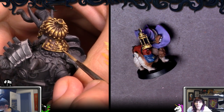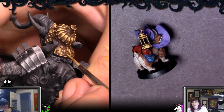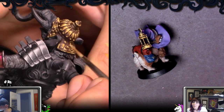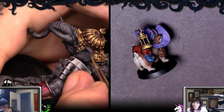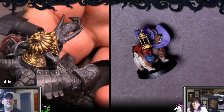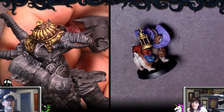Hobo Jojo, we used mahogany, yellow ochre, and ivory. Those three. Kind of a weird usage of it on my end, because I'm letting a lot of the mahogany show through as a play around with the colors to see what I got. I'm really digging it, though. And her lantern, you can see with that dark mahogany in the shadows, just looks great.